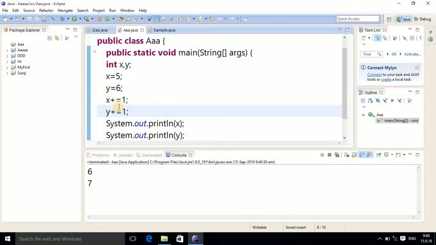According to me, it is easy for understanding. So in place of that you can use this one also. If you use minus, it is subtracted by 1, which means you can use any arithmetic operator here. So if you have any confusion you just practice that, you will understand. So I hope friend you understood this easiest operator, the assignment operator.